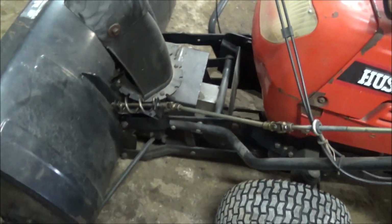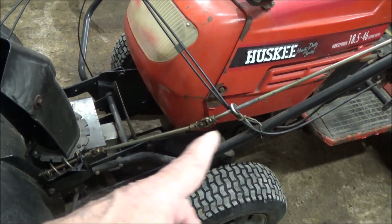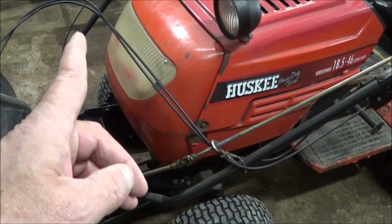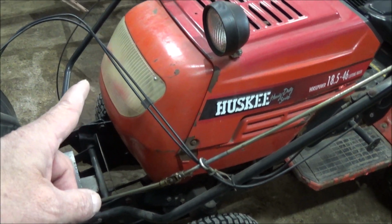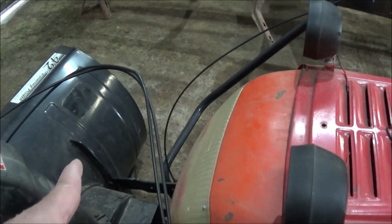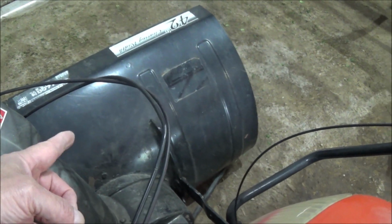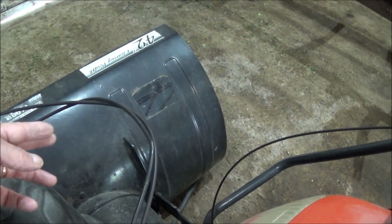I've been looking at it this morning a bit. I haven't really come up with anything yet. I think if I take these arms off, I can make some sort of a frame to come up and go across and go over, take that arm off and put a winch up on that frame, and then have that go right down to your chute. Weld a little hook on that of some sort so that I could fasten that winch on, and then just be able to raise and lower that chute, or the blower itself, I guess.